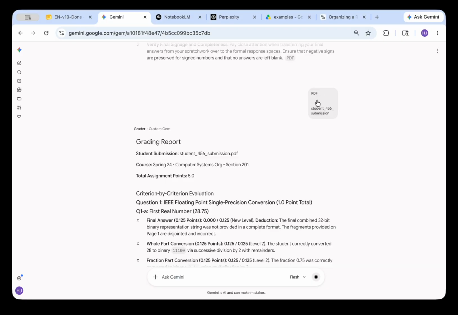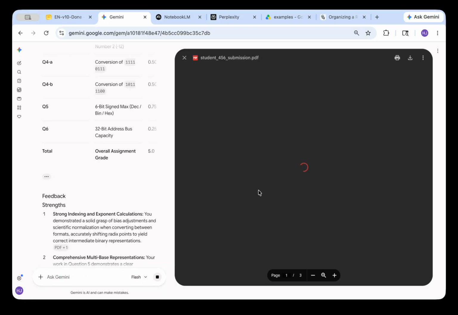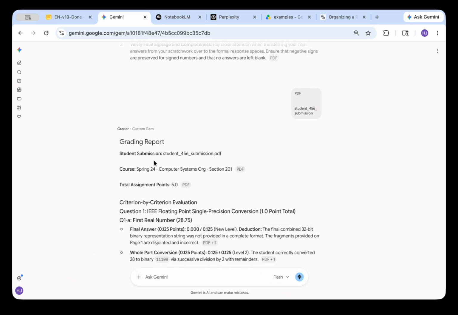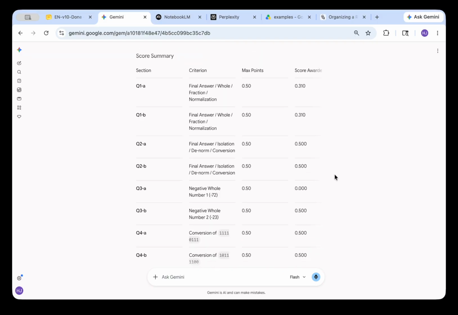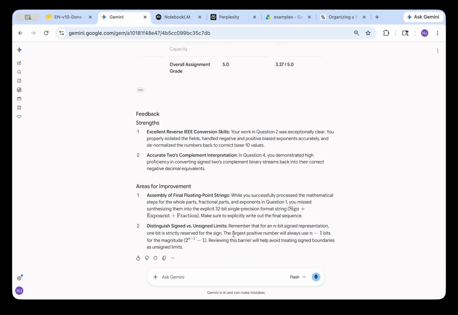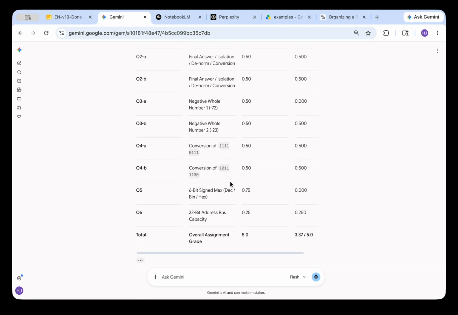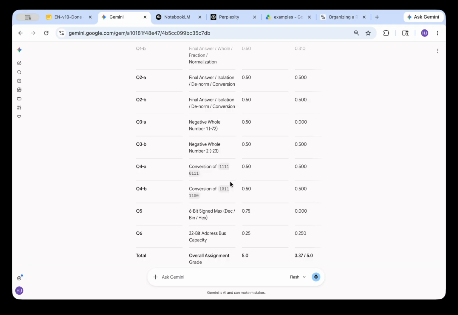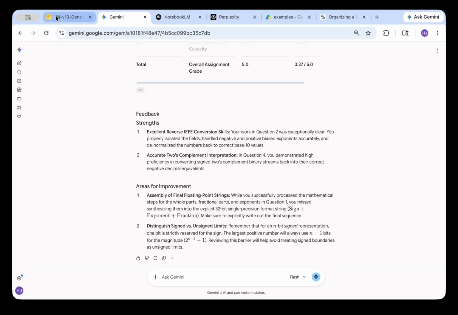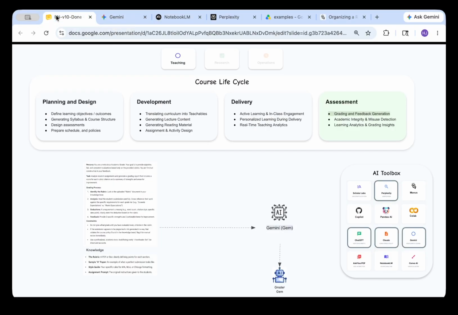Okay, so I have uploaded this file here, and it contains a handwritten submission, as you can see. But even with handwritten submission, AI will be able to do the task. It will be able to evaluate the assignment, and it will be able to provide feedback about the submission. Definitely you still have to review what has been generated by AI before you share your feedback, or before you write the grade. You can, if you like, upload multiple files. You can do that in different ways, but this is just an example of what we can do using AI when it comes to assessment.